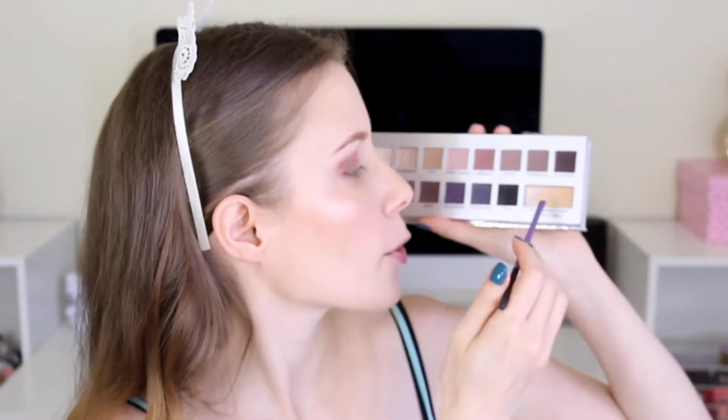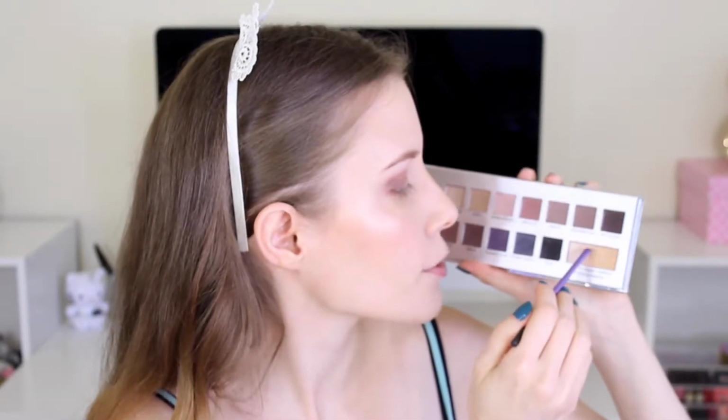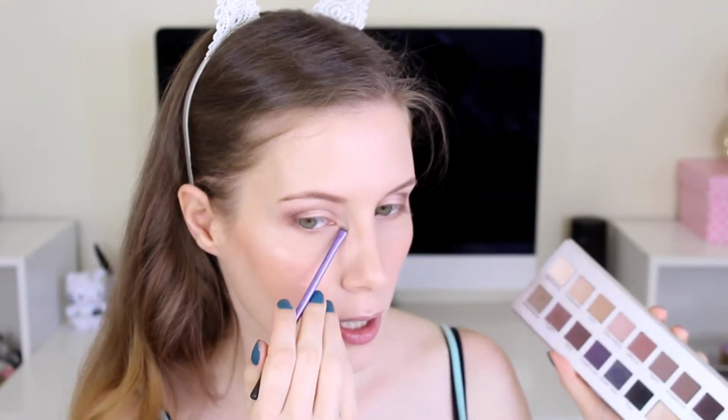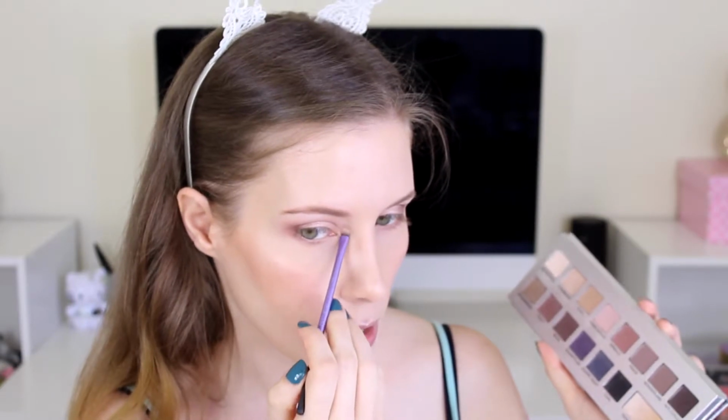And now I'm grabbing my teensy tiny highlighter brush and I'm going into the Transforming Radiance ribbon. And I'm going right in the middle of that. And I'm going to use just that to highlight my inner corners and just underneath the very, very arch of my brow bone.